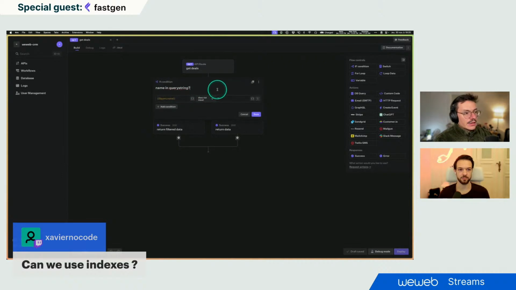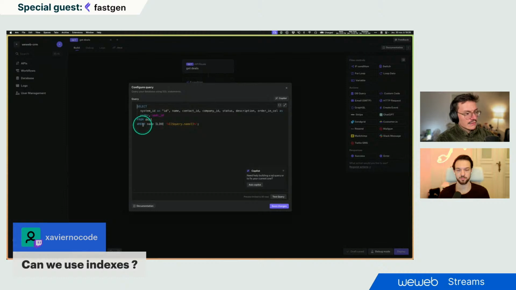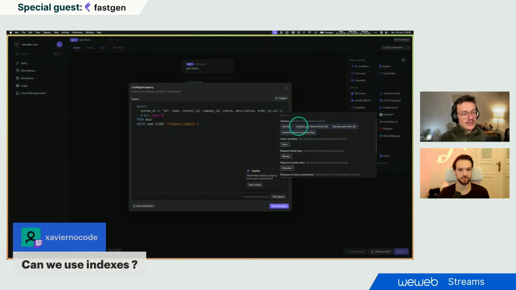inside Fastgen. You see here, I have the templating language again. In the query string, I'm searching for the name parameter. And if it's not an empty string, then I'm filtering the data I get with a where in my SQL query. And here I also get my templating with the name from the query. I really liked it, because without even a big documentation, I was able to understand this just by you guys having these insert variables.